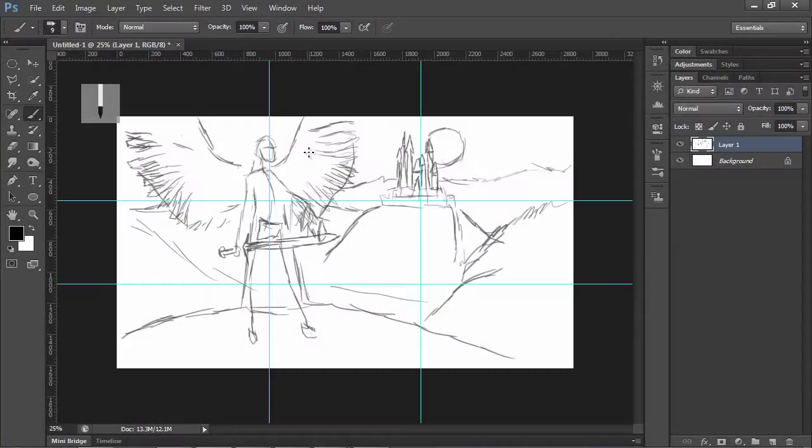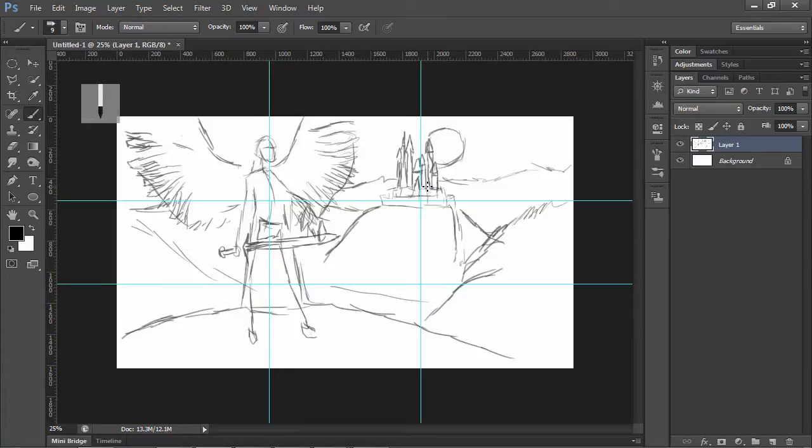All right, now I'm keeping this sketch really rough and really simplistic, because I know I'm going to be constrained a lot by what type of stock I can find and what images I have access to. If I planned on shooting my very own stock for this, I could be a little more detailed in this planning process, but chances are I'm not going to be able to find a castle on a hill that I can take my own photos of, nor will I find just a regular castle that I can manipulate to be on a hill.